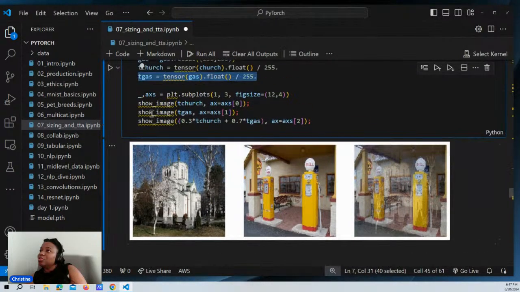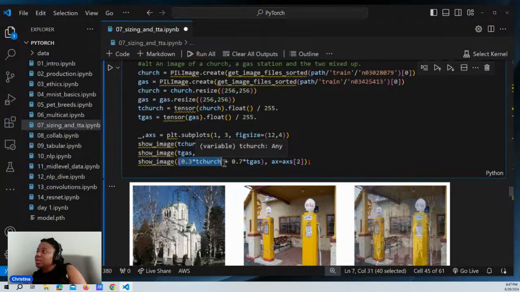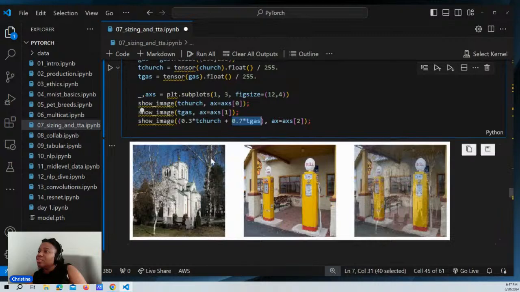Okay, so this one here, they added 0.3 to it. Okay, and 0.3 to this one. So it took these 3% of this one. So it took most of the gas and some of the church and put trees there and trees there.